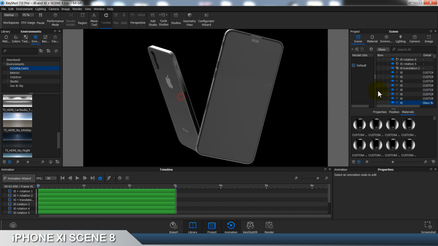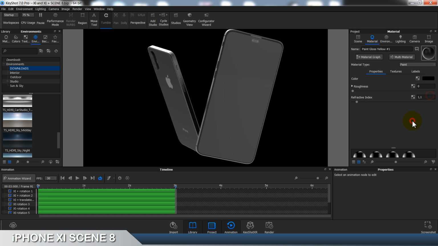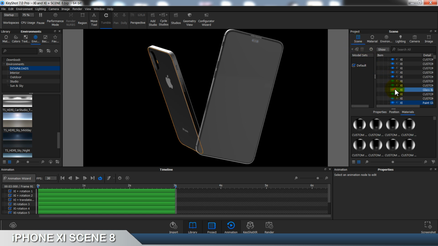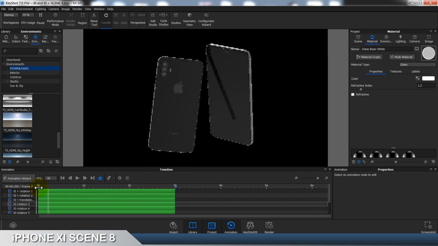What if I change this material and then this one can be 1.2? Yes, this looks better.